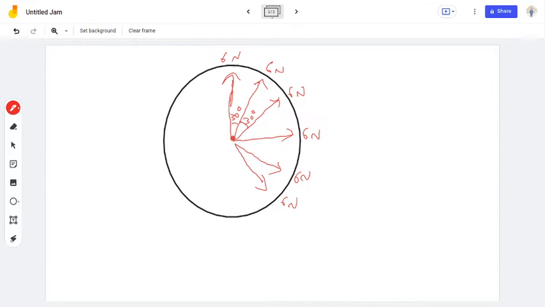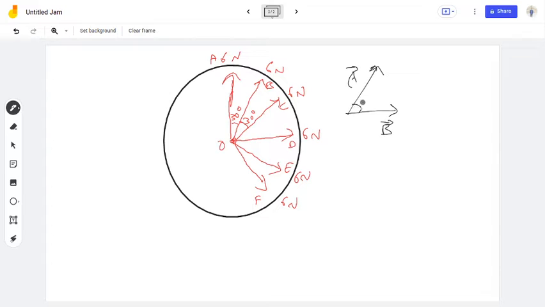Now if you look very carefully, let's find the direction of the resultant of all these vectors. Let us say this is OA bar, and this is B, this is C, this is D, this is E, and let us assume this is F. Now we need to find the direction of the resultant of all these vectors. How to find it? The idea is very simple. If you know any 2 vectors in general, let's say this is vector A and this is vector B.